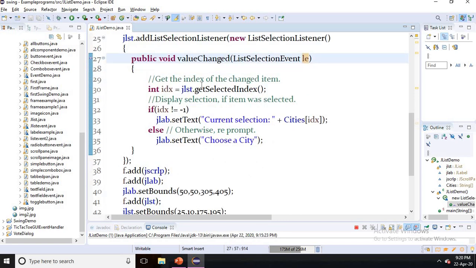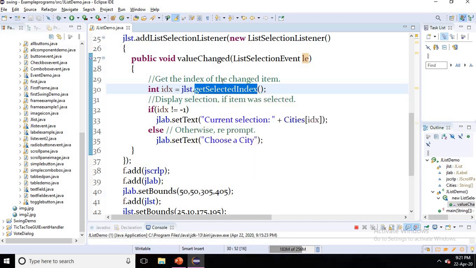And here first, as we discussed in the theory aspect, what getSelectedIndex will perform. It will obtain the index value of that JList, and it will be stored in one variable called idx. Whatever the changed item is, its index value is going to be selected and stored in idx. And which item is selected, that we are going to check next.